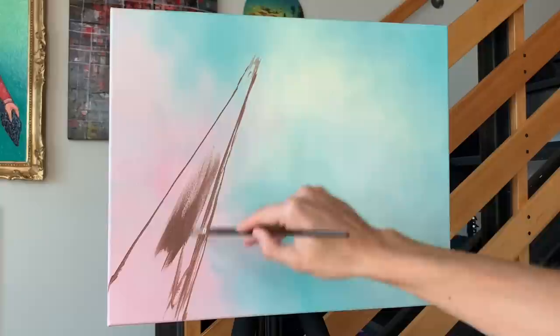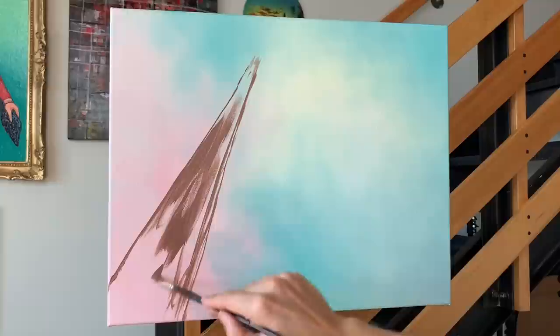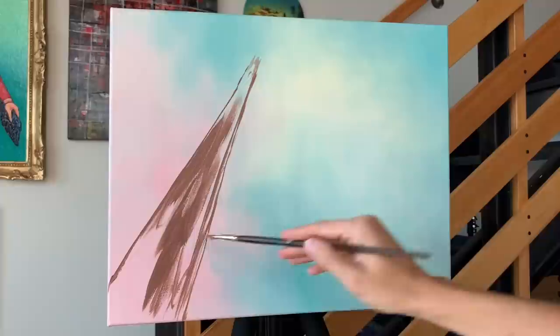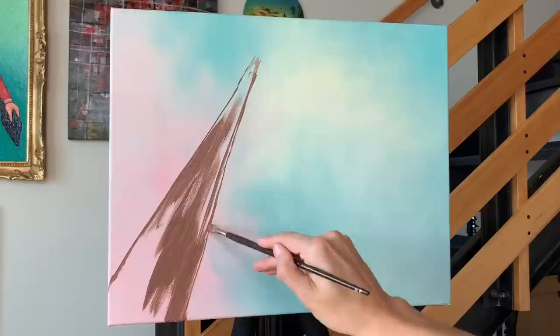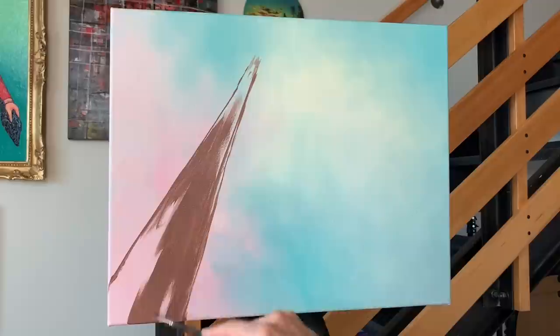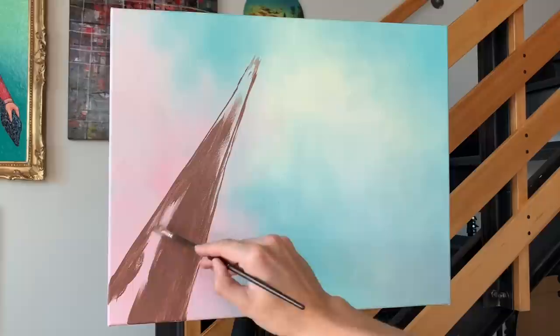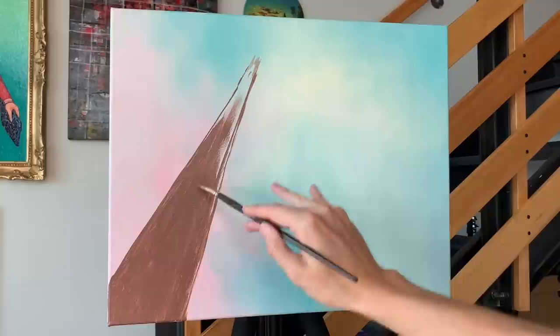This is our base coat, so don't worry about trying to make it perfect. We're just sketching our tree out first. So I'm going to dab my brush in the water so it can run smooth. And put it all in there. Dabbing my brush in the water, picking up the same color, and I'm going to cover all this. It doesn't have to be perfectly covered. Okay, you could see I didn't cover it perfectly. That's okay. We don't need it to be perfect. This is our base coat.